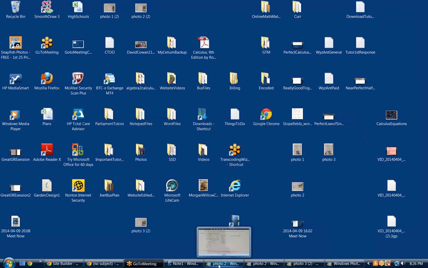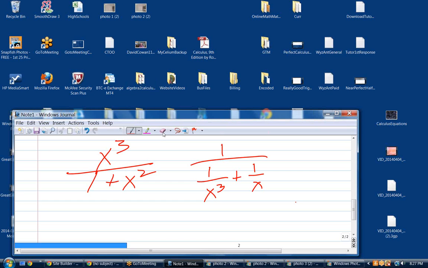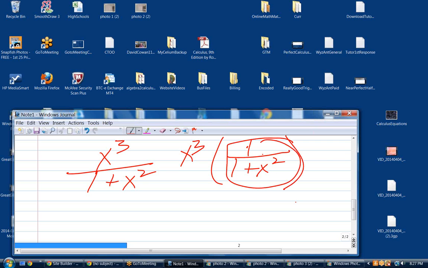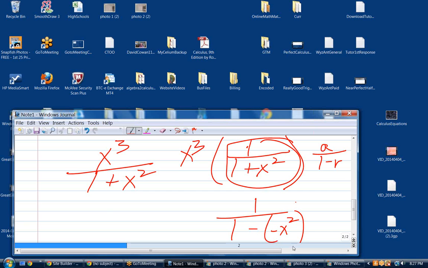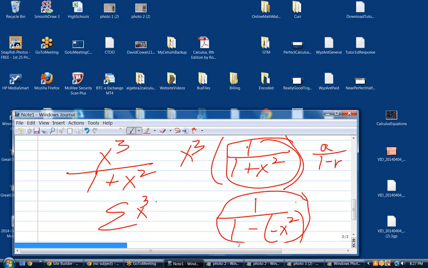So, what we really have here is x cubed times 1 over 1 plus x squared. So what I really need to do is find the series for that. Well, that's close to a over 1 minus r. In fact, if I put another double negative in there, I get 1 over 1 minus a minus x squared. So the series would be x cubed. I don't know if I can leave that out there. I don't think I can. I think I have to put it in there. But then this can be represented by minus x squared to the n. In other words, that's r. Minus x squared?